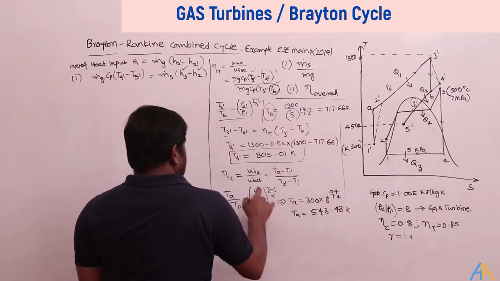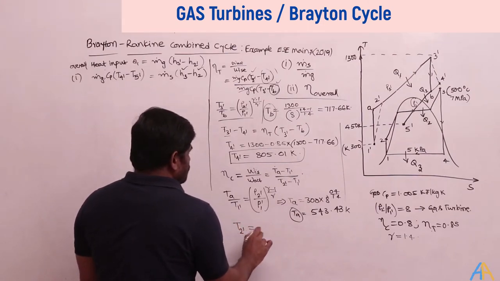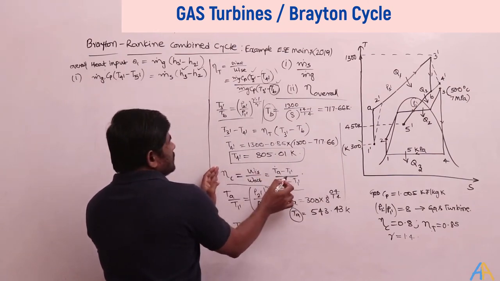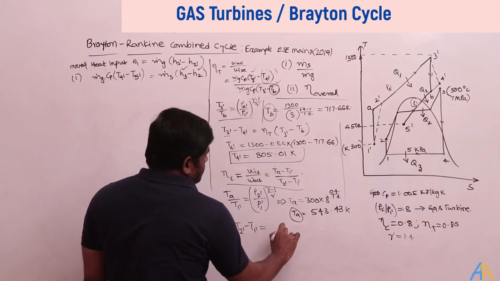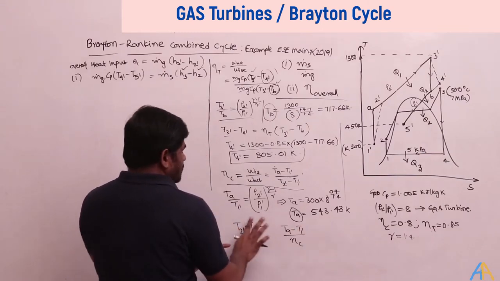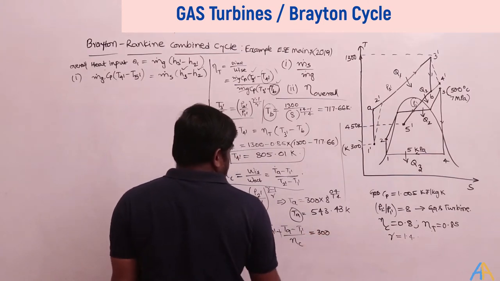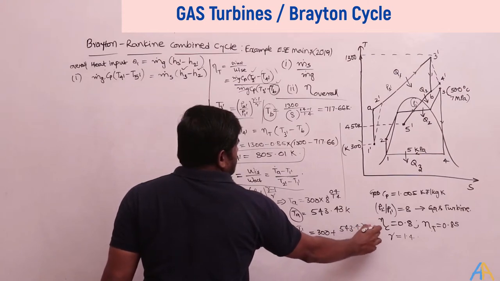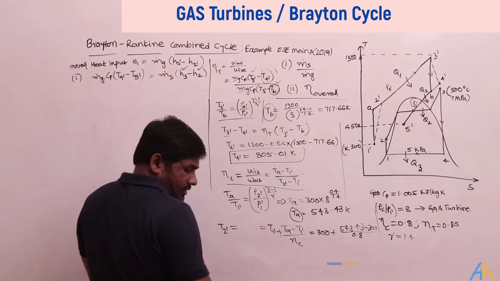Again I will substitute this Ta in this, so we need to find out the T2 dash. I am writing a direct step, so please follow me. I take this entire thing to the left hand side and eta c I will take to the right hand side, so that the eta c will go to the denominator. So it becomes T2 dash minus T1 dash equals (Ta minus T1 dash) divided by eta c. That minus T1 dash I will take to the other side, then it becomes T1 dash plus. T1 dash is 300, so 300 plus (543.43 minus 300) divided by 0.8. So finally, how much will T2 dash be after simplification?